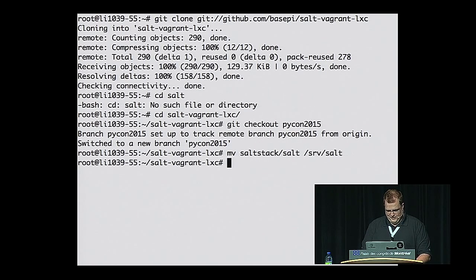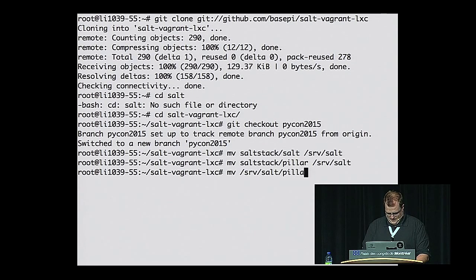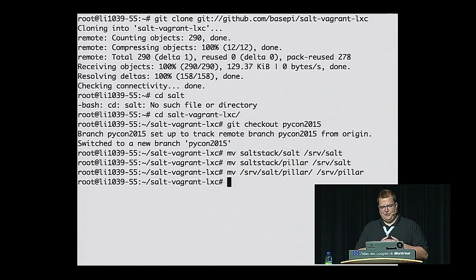So what I'm doing is I'm fetching some materials that I'm going to be using later. I just fetched some materials and stuck them in the correct directory on my master. So just ignore all that and pretend that I did that beforehand.